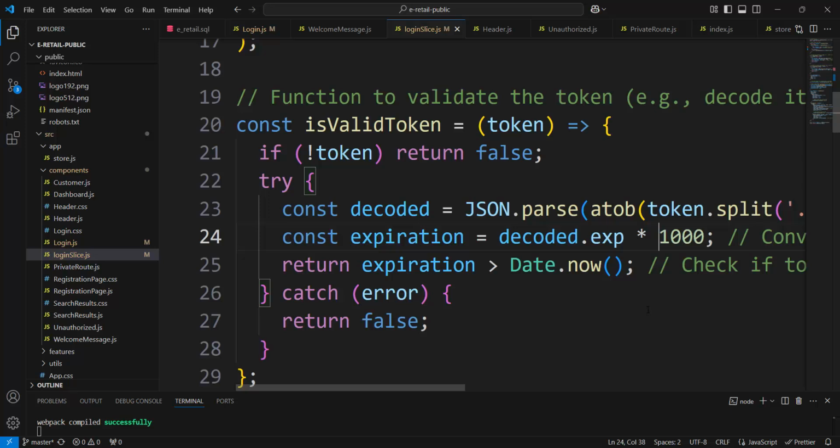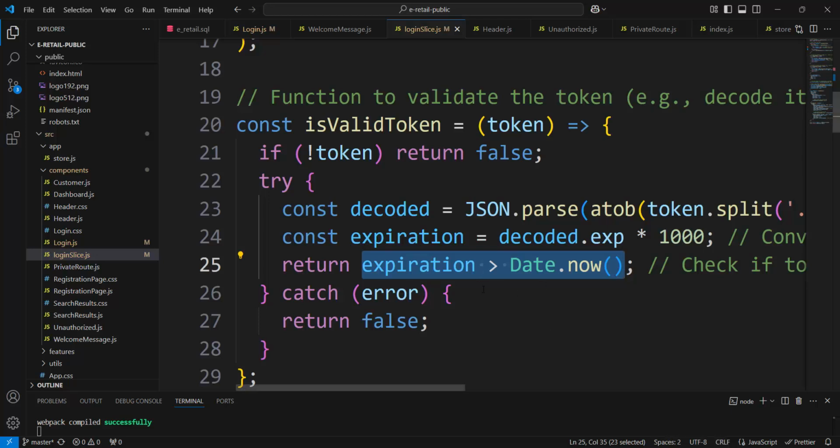We translate it into milliseconds, and here this function returns true or false, because it can be only true or false, logical 1 or 0.